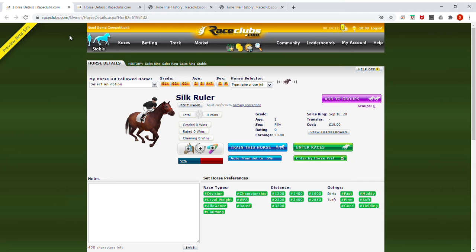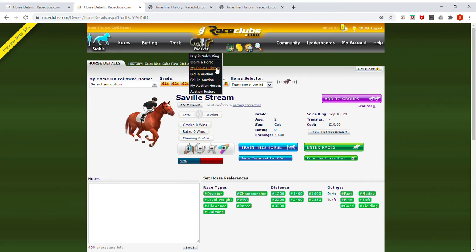Today I'm going to show you basically how I train my horses to get them fit and how I work out the distances, etc., and hope that this helps new people that are joining the game. So we're going to start off with two brand new horses that I've just bought from the sales ring. We have a filly here, and on this tab here we have a colt, and I'm going to train these exactly the same way and then show you the different ads, and hopefully this guide helps you.